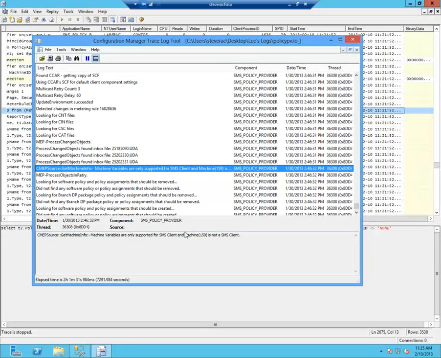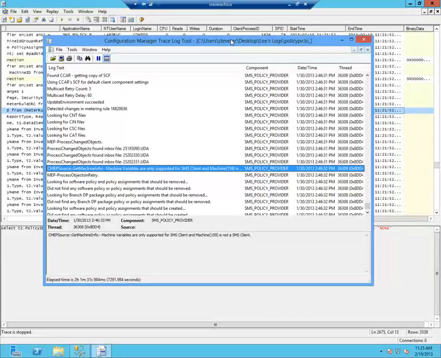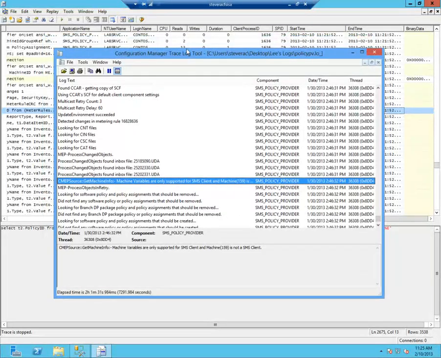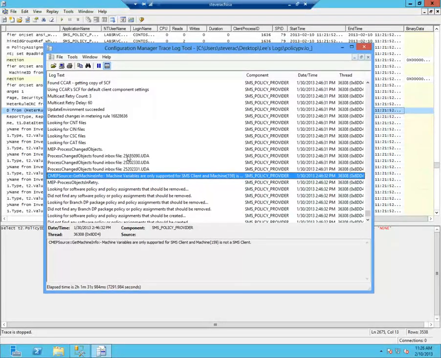But this is very odd because it's kind of a low number compared to what we would have expected in the customer environment. And the machine that we're looking at in the customer environment is not this ID. In fact, you see right here, this is the machine ID in the customer environment. This does not match up.